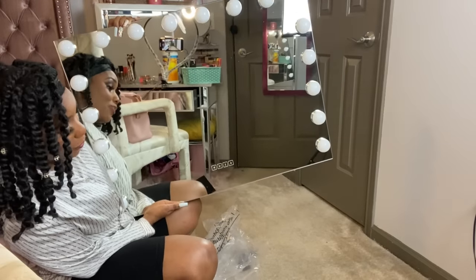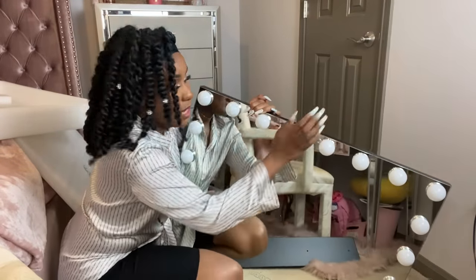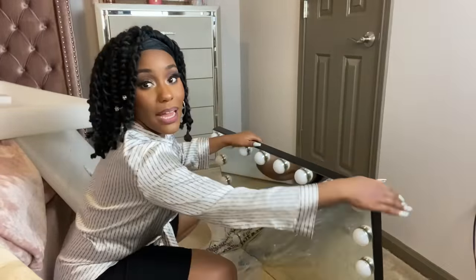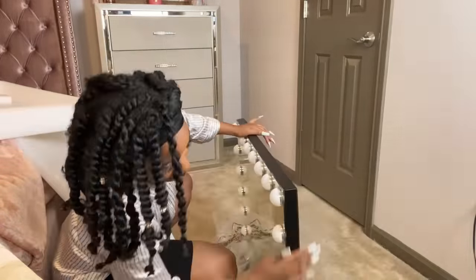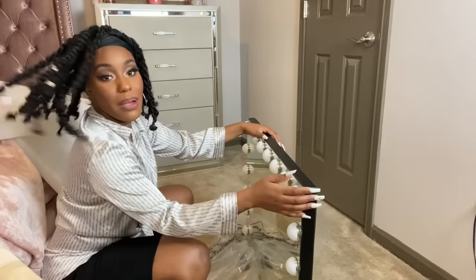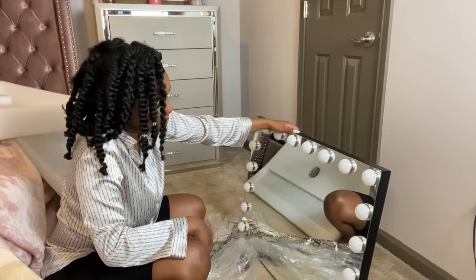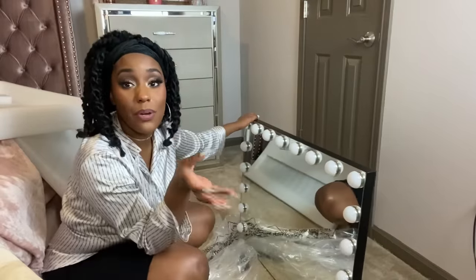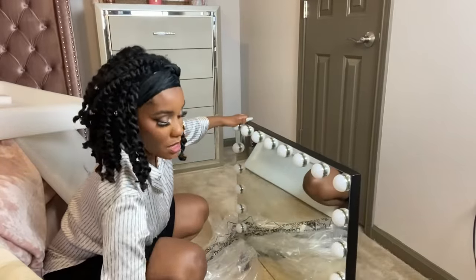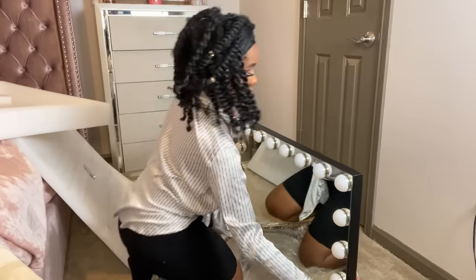Anyway, it has Bluetooth in it. It has 3 settings in it, and whatever. Like, I don't know. I'm just so happy it's not broken. It is the black one. In a way, I kind of like this black. I think I want to get the white one, because I feel like it's not gonna match, but it's so nice. So okay, I'm gonna put it on my vanity right now, and I'm gonna see how it looks. But wait, I forgot I'm gonna have to put this together, so let me do that.